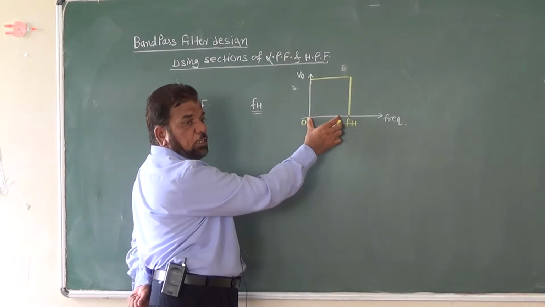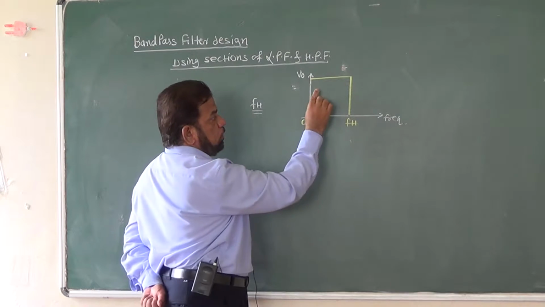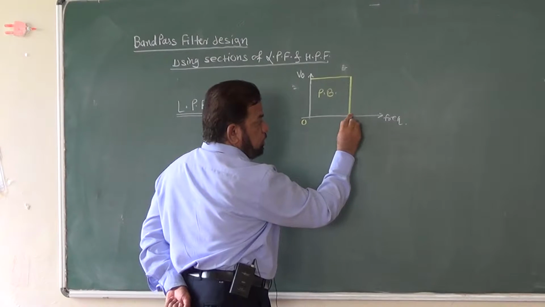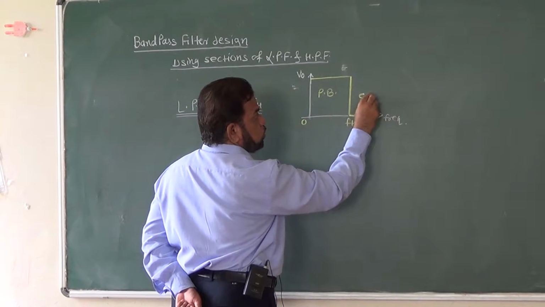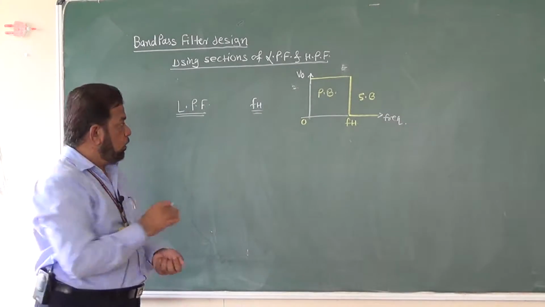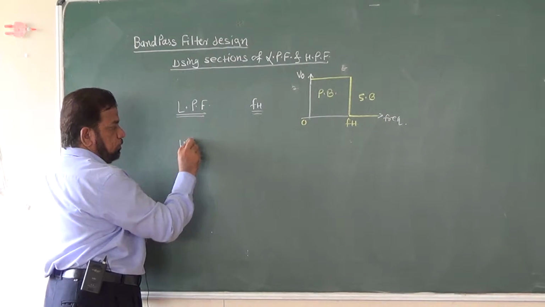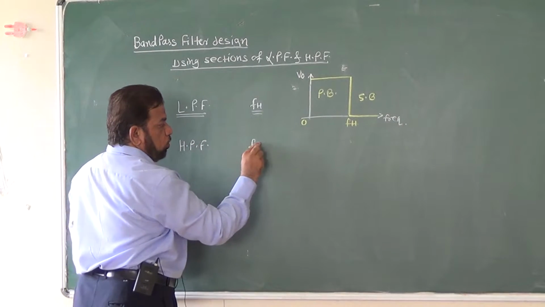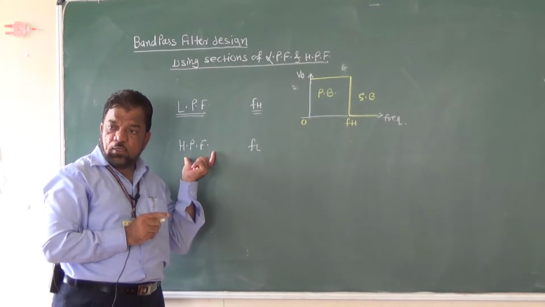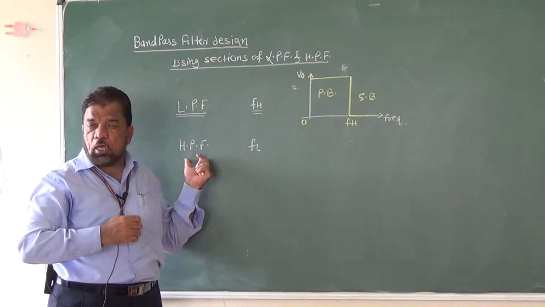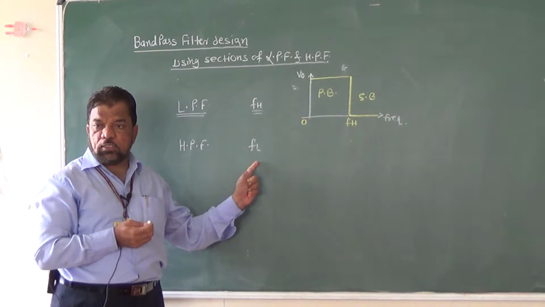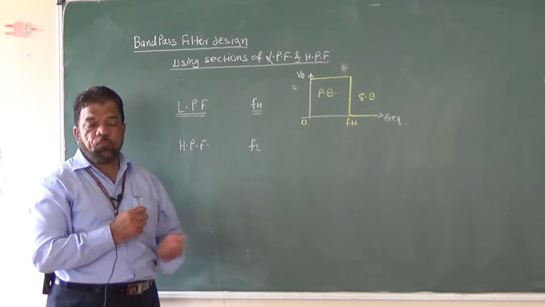And this range is nothing but the lower range. So here corresponding to this I am getting pass band. From fH onwards there is a stop band. Okay, so this is the definition of a low pass filter. Now if I define high pass filter with a cutoff frequency fL, its meaning is this circuit will transmit all higher frequencies above fL, where fL is the lower cutoff frequency of high pass filter.